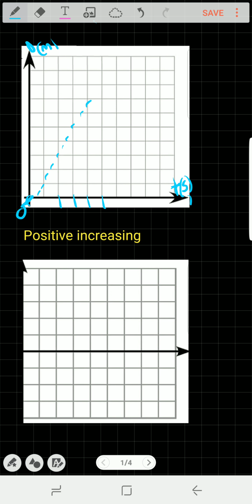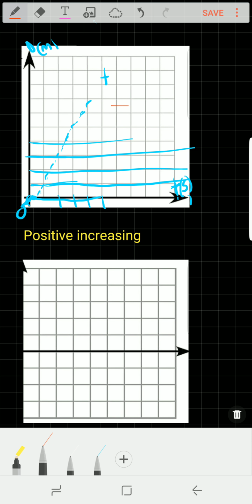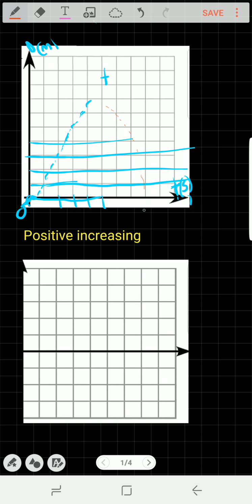It's kind of like on a map where your lines of longitude, they go up and down, but they measure east and west, and your lines of latitude, they go side to side, but they measure north and south. So this one goes side to side, but it's really measuring over here. Every one of these is measuring how high it is. And what's the lowest possible point? Well, 0, 0. So every time I'm going away from that point, every time I'm getting farther from 0, that's a positive direction. On the reverse, if I go back down, going back to my 0 line, that means I'm going in a negative direction.